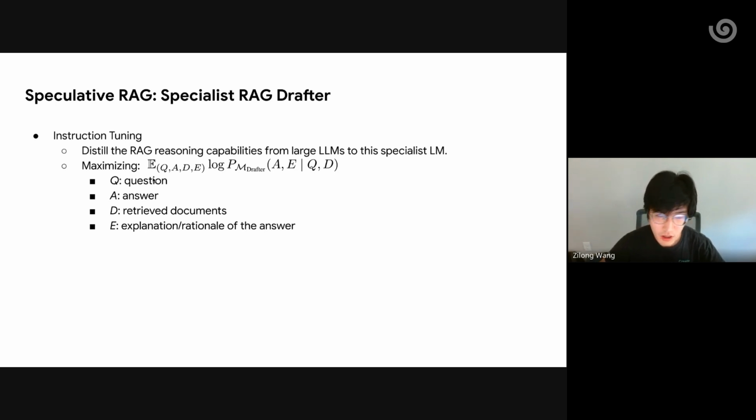And so in this instruction tuning, we are just tuning this smaller language model with the normal next token generation. The training set is composed of 4 parts. The first one is the question, the second one is the answer, the third one is the retrieved document, and the last one is the rationale of the answer. Here is how we get this training data. For the question and the answer, we just get them from many open source instruction tuning data sets like OpenInstruct and many other data sets. For the retrieved document, we use the retriever to retrieve documents with the question from some database, from a knowledge base. For the rationale, it's part of the training. We synthesize it by using large language models. So equipped with these 4 components, we can distill the RAG capability to this smaller model.